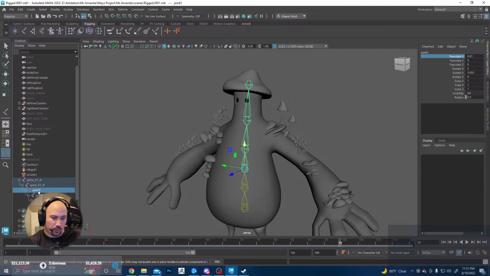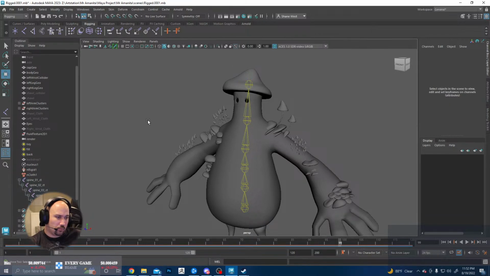I can't remember my naming convention. Spine 4, 5, 6. Okay.